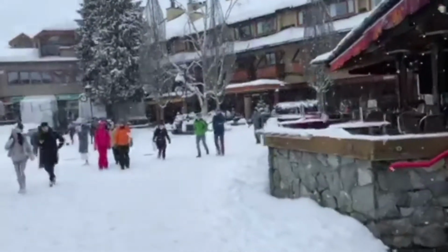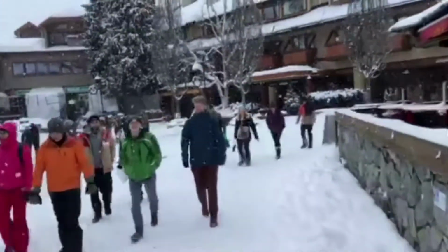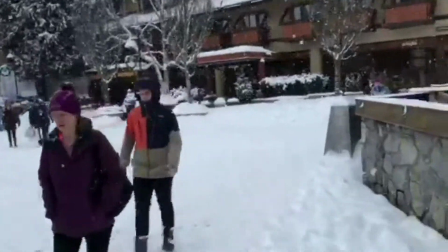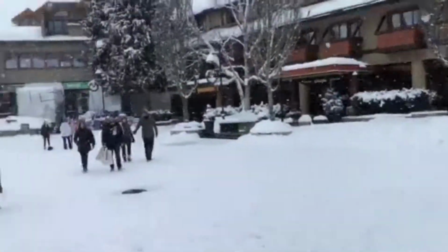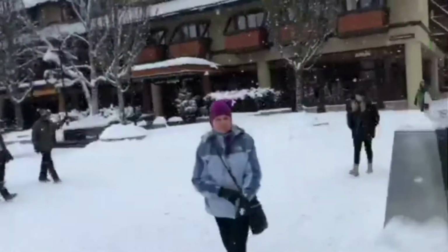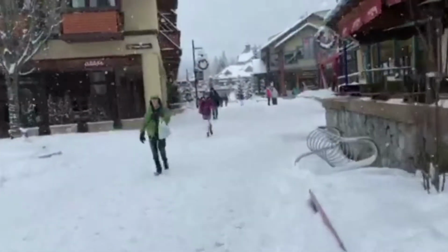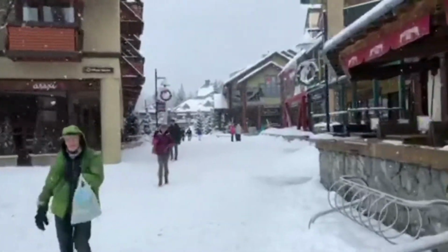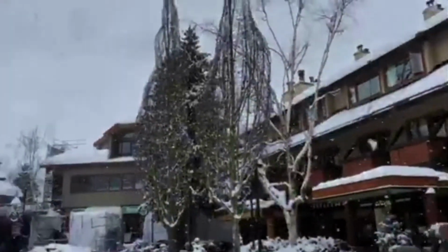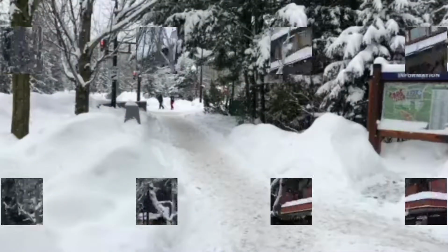Anyway, so we're coming down to kind of like the centre square where the little shop is, and the wine and alcohol shop. It's kind of over there a little bit where those yellow markers are. And now we're coming around the corner past Araxi. We showed you that last night. And then down. I just really wanted to do this video to show you guys the size of some of this snow. It is massive. Anyway, a few more videos to come.